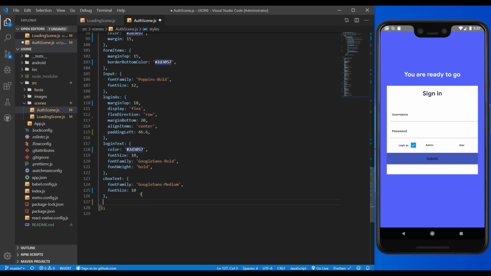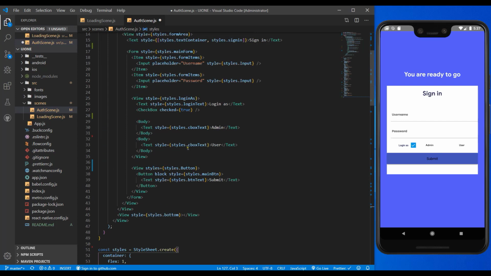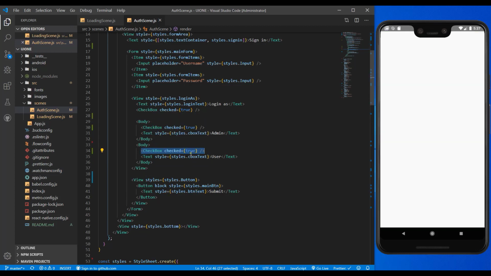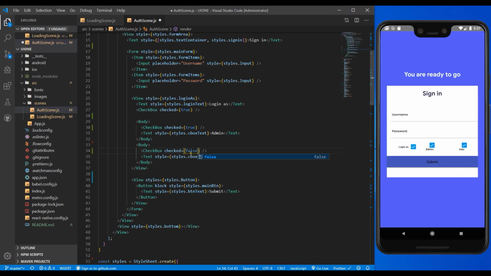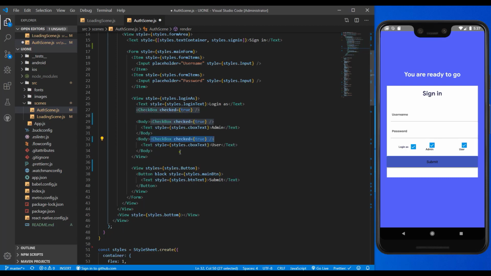So the next thing is, I don't know why for the user the checkbox is not showing. I didn't bring in the checkbox, I think. Over here we have this and we have this. Let me save that, change this to false. I made a mistake, so I placed this the wrong way. The way to place this is not exactly like that.